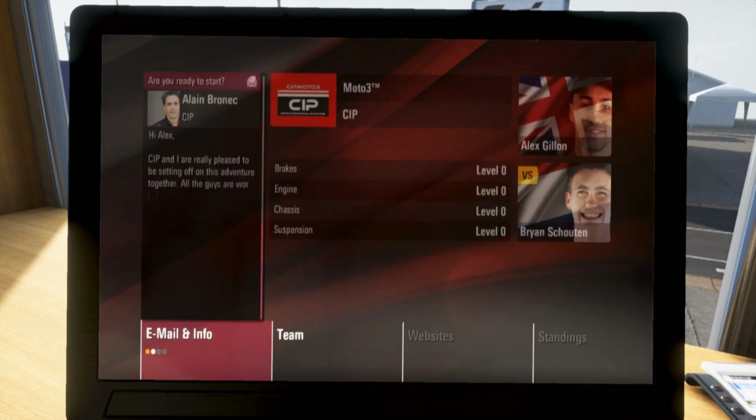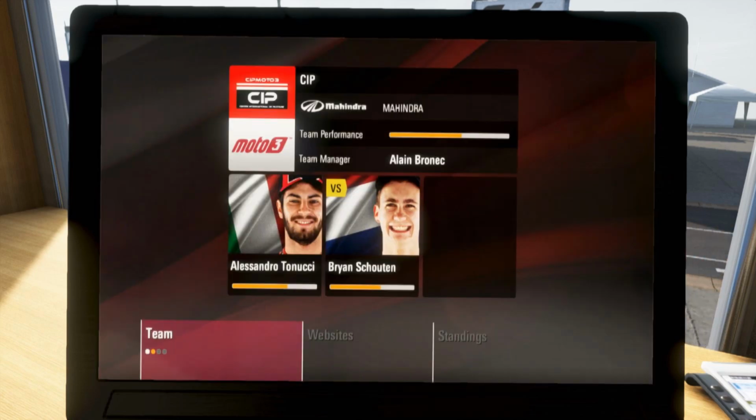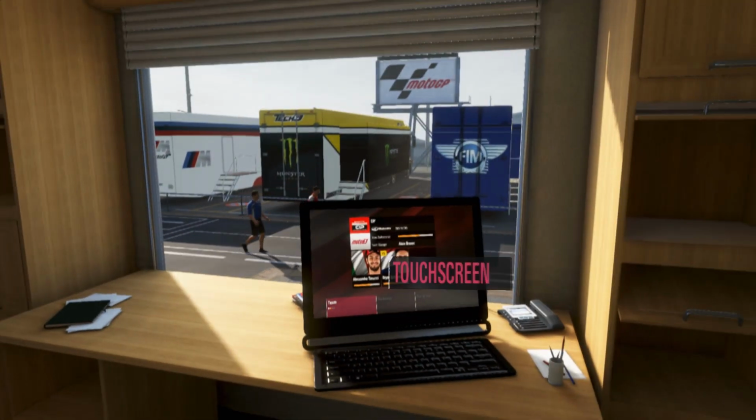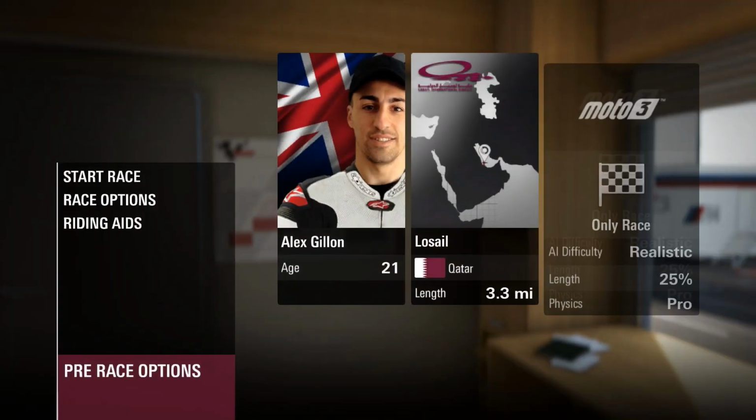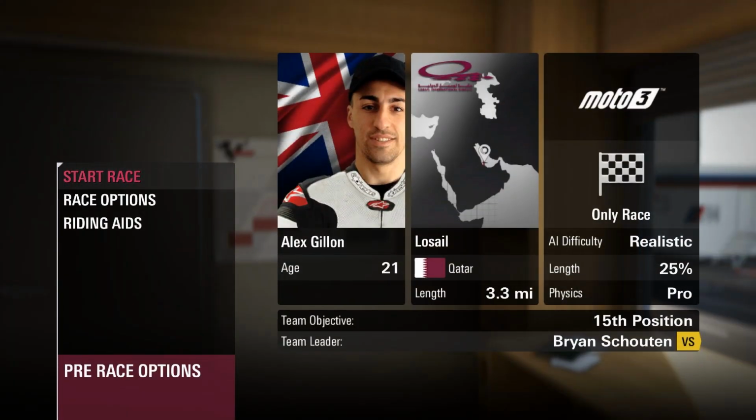It's 15th again. So is it 3 riders per team then? I didn't know that. I know in the top flight it's 2 riders per team. No! Oh, I thought I was going to go then. Don't want to go. So there we go. My teammate is Brian Scooten. Got to try and beat him. But like I said, that'll be in another video if you want it.